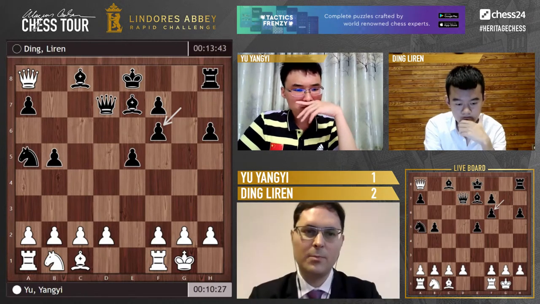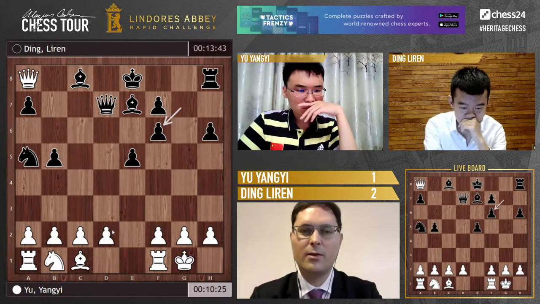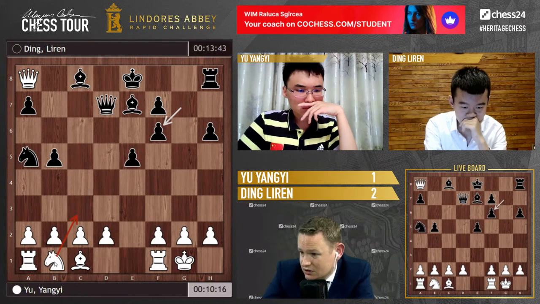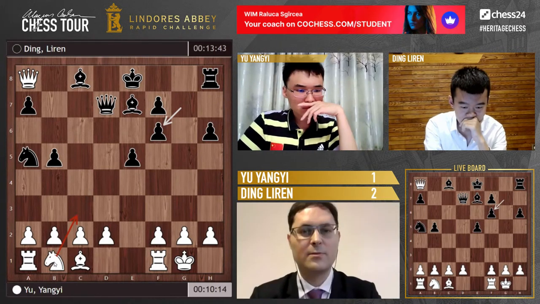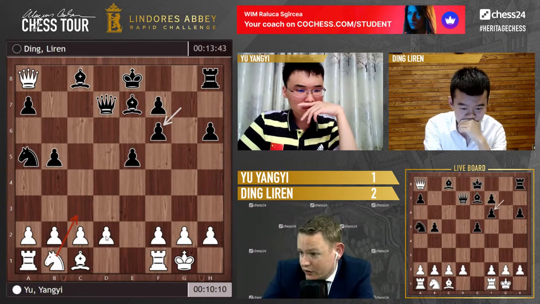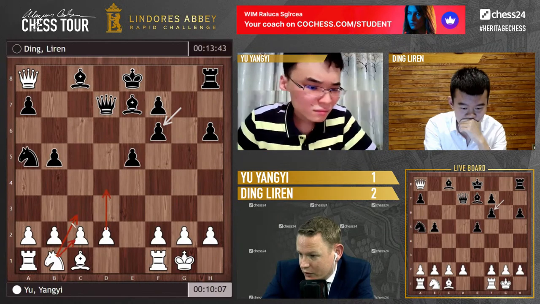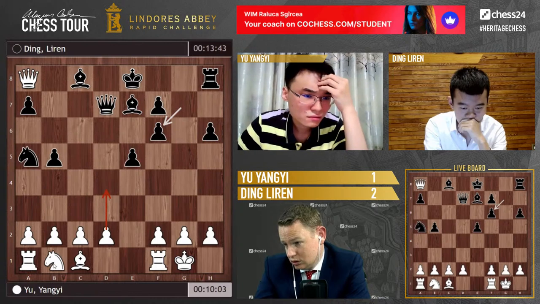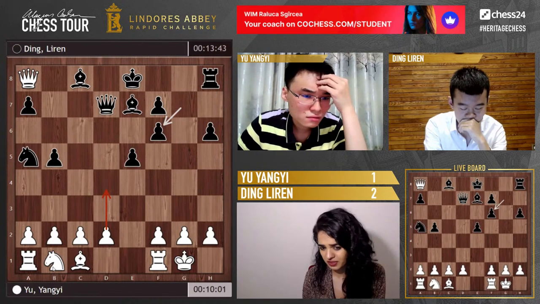Yeah, but it's also a typical position that if you don't know the concrete evaluation or you don't know the concrete suggestion of the computer, then how are you going to play this in a rapid game? Oof. It's so difficult to orientate. Each move has a very high price. Especially now, it's such a big decision for white. No, d4, knight c3, or queen f3. Yeah. It looks like the kind of position that's hard to play with either color in a rapid game. Maybe easier with black, though.